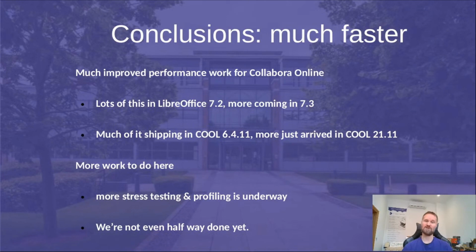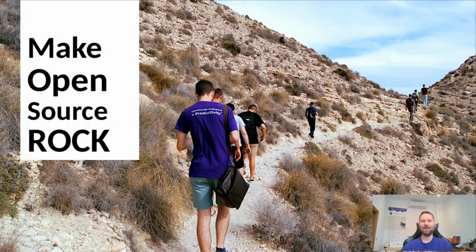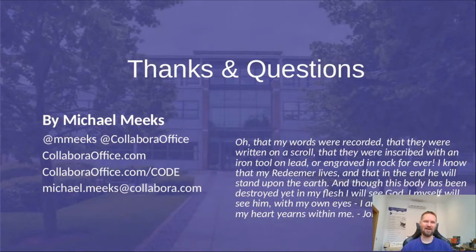There's much more work to be done. Don't get the idea we've finished. There are more exciting things. There are good profiles with silly stuff on them that we'd love your help with. We're not even halfway done. We think we can make this almost indistinguishable from a rich desktop app running locally. And we'd love to have your help. So come and help us make open source rock. That's Collabora's mission. We'd love to have you help out.